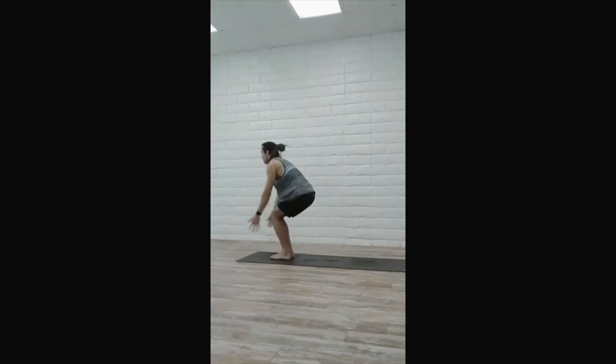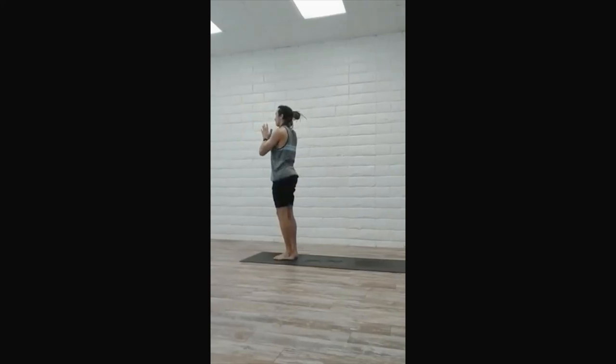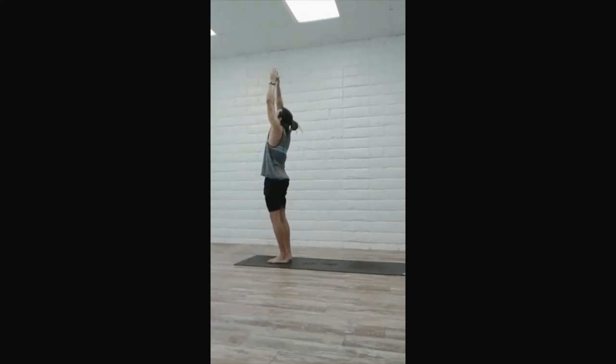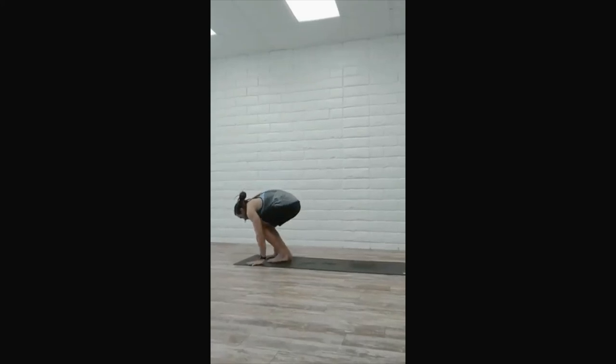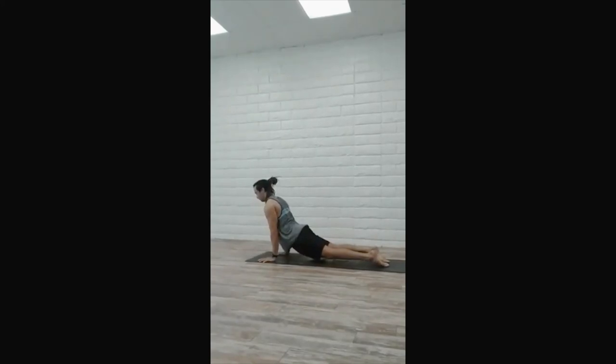Inhale, chair pose. Exhale, stand up. Hands to heart center. Inhale, reach inside and up. Exhale, slowly fold forward. Inhale, lengthen halfway up. And with an exhale, plant your hands, step or jump back. Move through your choice of vinyasa to downward facing dog.